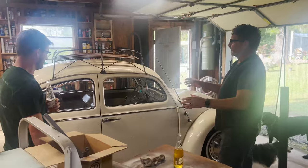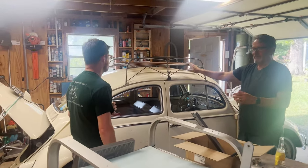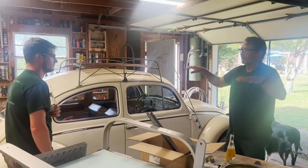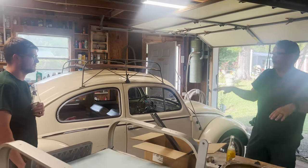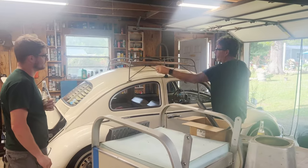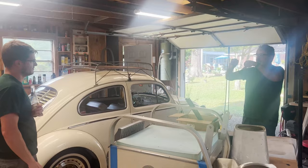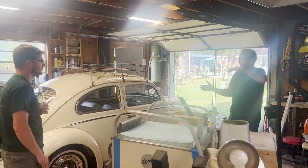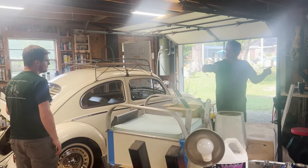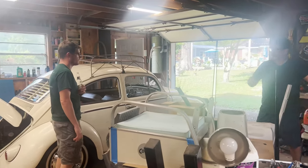But I had this idea because this is an original VW roof rack. It's not a reproduction. But I had this idea for making a canopy that comes off, right? And it would be really simple, okay? So it would be just a pole that goes through here that feeds through here, 6 feet long, 6 feet out this way. So 3 poles. And they have to do like the flagpole screw together to shorten them down so you can store it, right? So there'd be 1 pole here and then 2 poles out here with the canopy sewn, and then you just use the strings old school style.